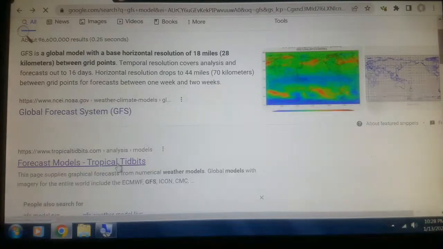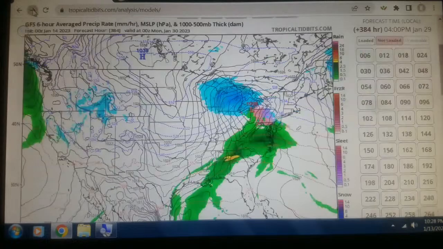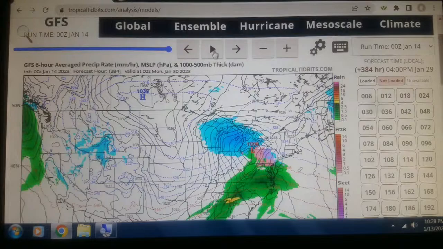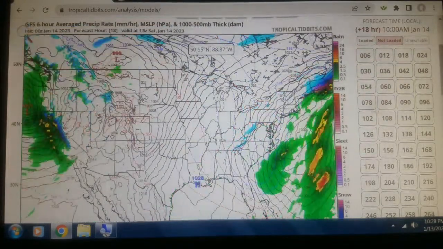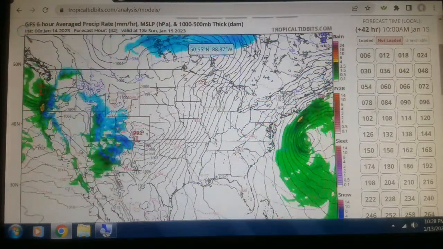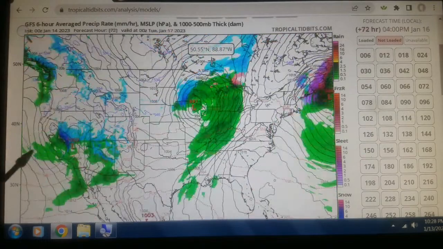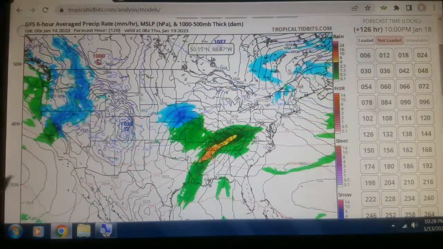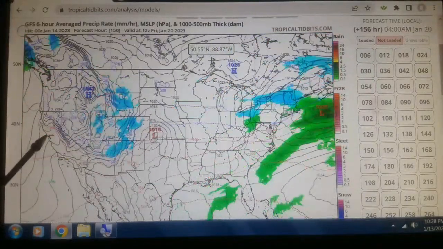Anyways, we had a lot of activity on the sun. We're due to get another burst of energy to hit anytime now, from now till tomorrow. And this is not going to reload for me. There we go. So let me play this one more time. I'll just let the loop play. Okay, so yeah, lots of activity tomorrow when this storm's hitting the west coast. The energy from the sun might intensify this storm that comes in tomorrow.